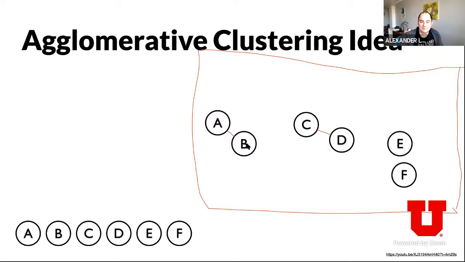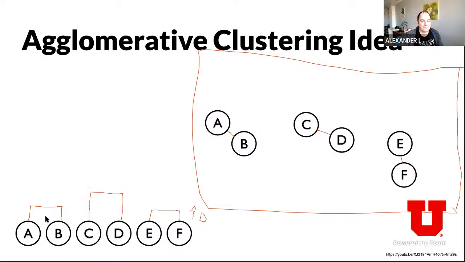We see that C and B aren't all that close. The next closest distance is actually E and F. Maybe E and F might be the closest, and so we can draw this as a dendrogram here, like a connection. Here we have the distance in the height. So maybe A and B is next closest, so that is a little bit higher. And then we have C and D, which is a little bit higher again.